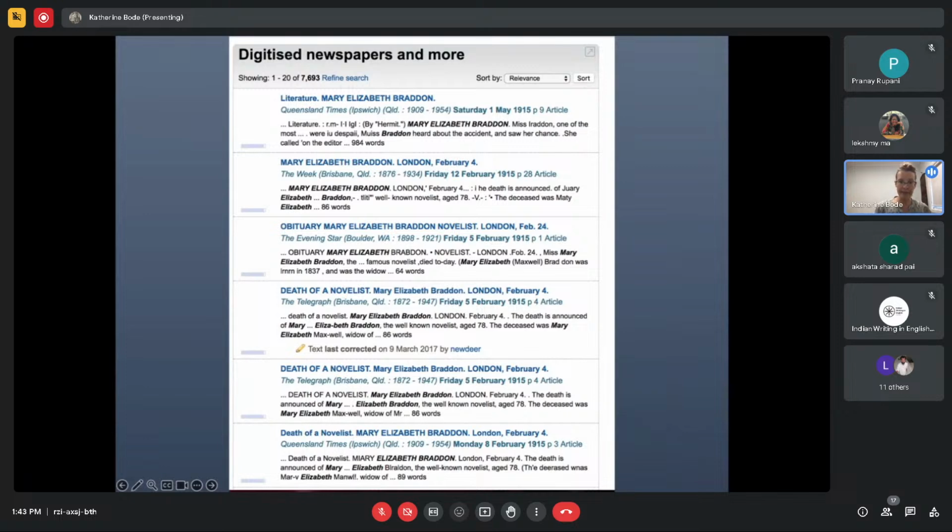More than simply being time-consuming, this approach to keyword searching would be largely self-perpetuating, as you'd only find the authors or titles you searched for, so those you expected to be present. And finally, the approach wouldn't accommodate the widespread anonymous and pseudonymous publication of fiction, even for really well-known authors like Braddon, or the changes in titles that occurred as the fiction was published and republished throughout the colonies.